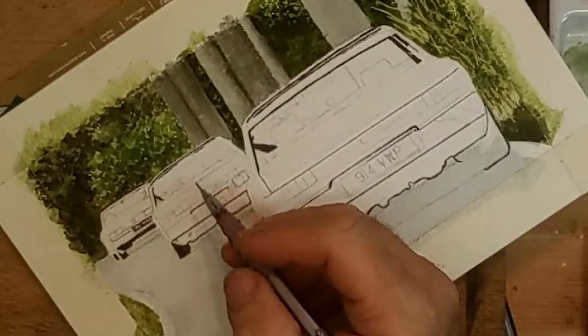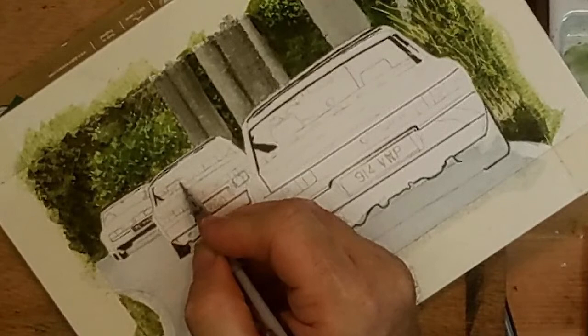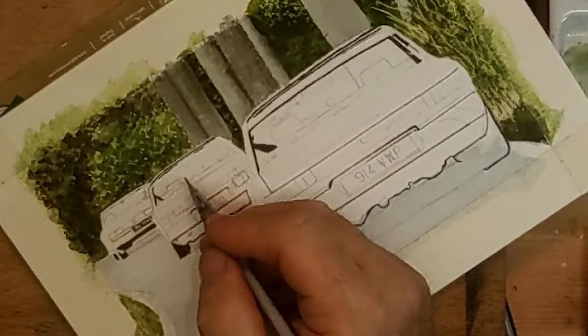Right, what I quite often like to do next is to paint inside the windows.